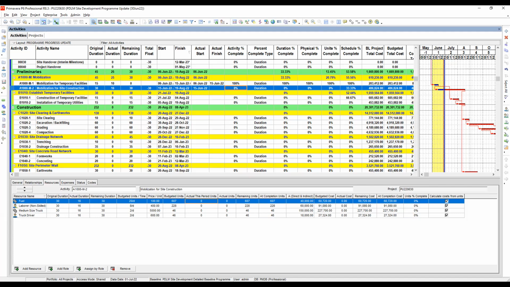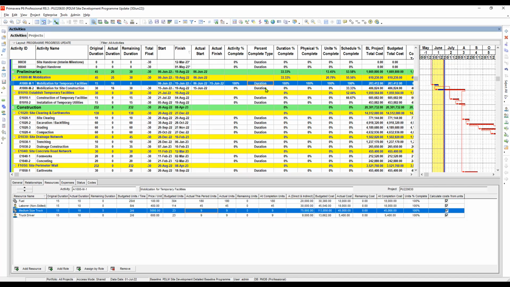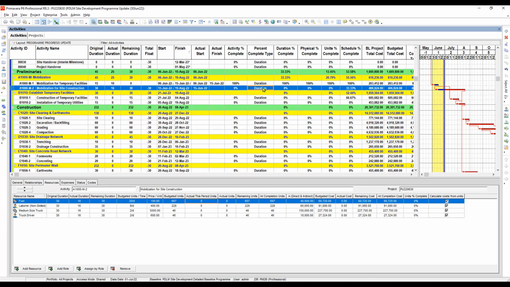Okay, what's next? Now here we can demonstrate the activity percent complete type for this activity. Let's say, for example, we choose duration percent complete first. Look at what will happen. Since we are using duration percent complete, the activity percent complete will just follow whatever percent we put in these three choices.